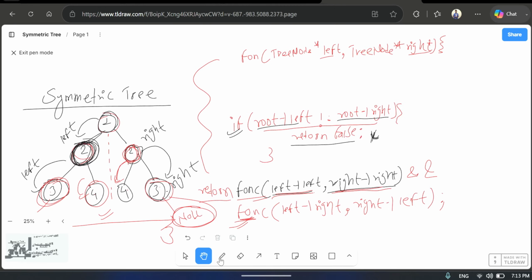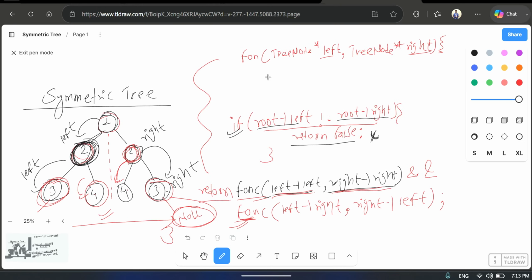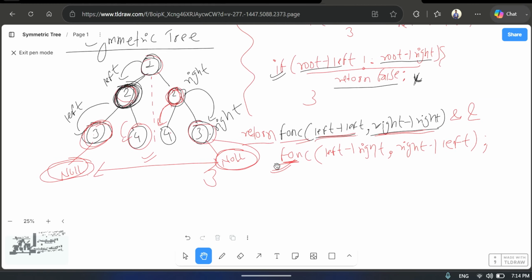So we can check it here that if our left is equal to null pointer and right is also null. I've just written null here because of the space. Then in this case, you can simply return true here, right? True there. Okay, that is the idea.